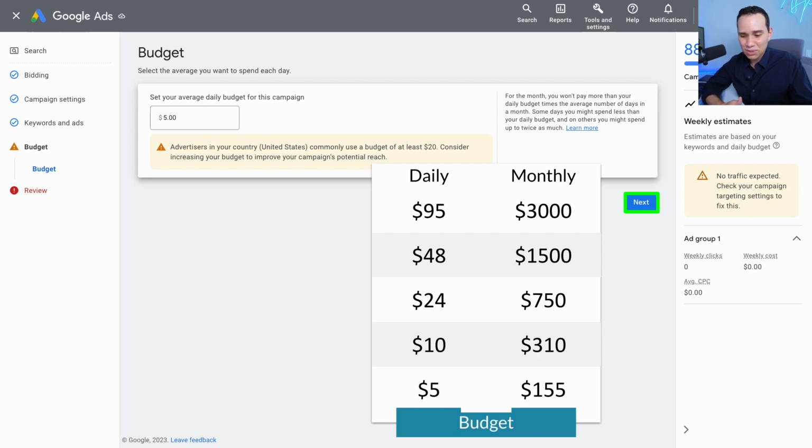So $5 to $20 per day is all you need, almost irrespective of the size of your business, to start finding keywords. And of course, you can always spend more later, and you can always scale later. It's not like you're missing out on lots of traffic. Google has hundreds of millions of people searching them every month. So if you miss some this month, you'll catch some more next month. So probably not necessary to talk about. So we'll go ahead and click on next.